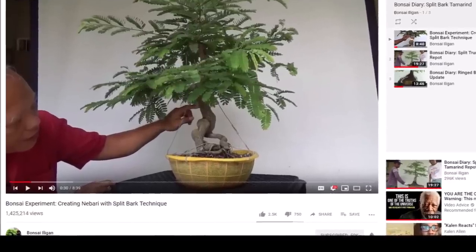But to those who don't know, the video that I'm talking about is creating Nebari with split wire technique. Enjoy the video.